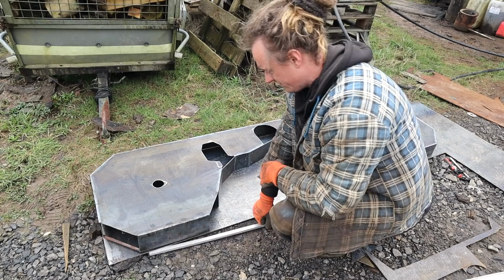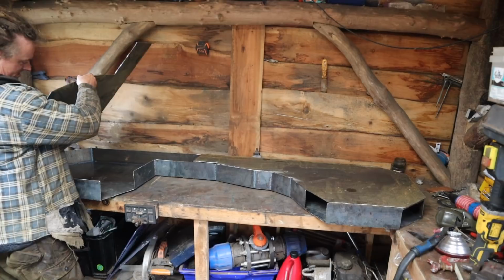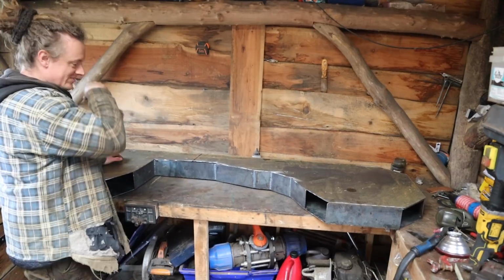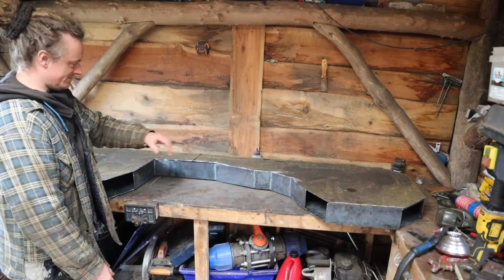Right, so there it is. So these doors are going to hinge open, like that, so we can get to everything. But my fear is, because this has probably moved when I welded it, as soon as I mount this back solid to the frame, these doors won't necessarily be where they are at the moment. So I think I need to mount it and then work back from there with hinges and trims and everything. Yeah, so let's get it mounted.